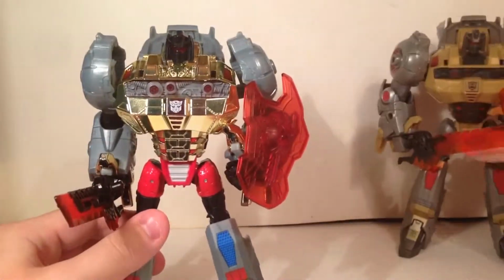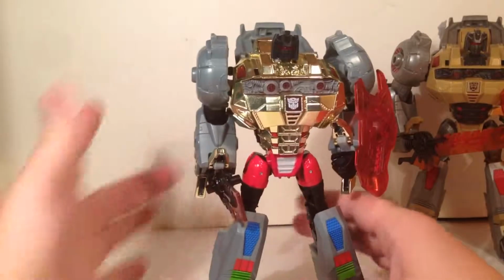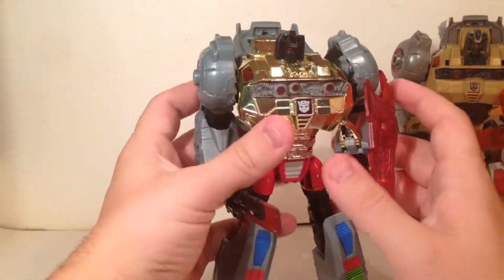Yeah, so I'll just leave that in the back so you can get a bit of a comparison. I've never reviewed Grimlock. I don't know why I haven't.